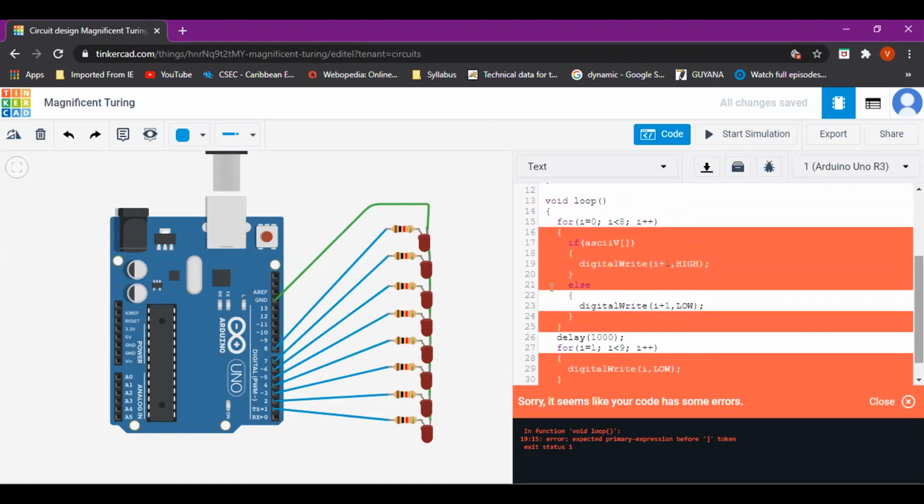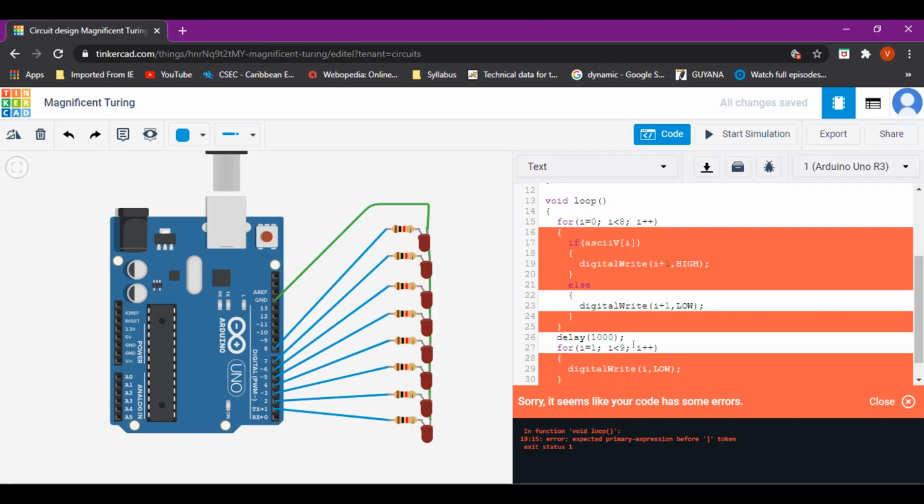Okay, so the if ASCII V in the if bracket needs to have i in it, because we're referring to particular elements in the array, right? So i is going to be 0, so the 0th element or the first element in the array. So we need to put i inside those square brackets. Okay, good.